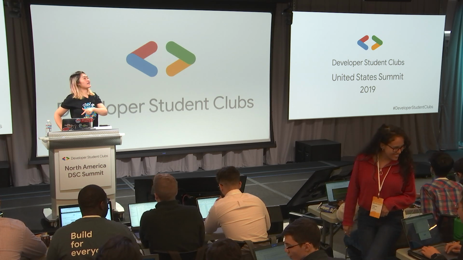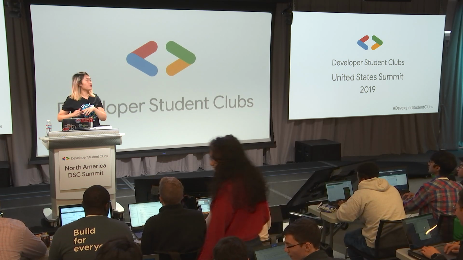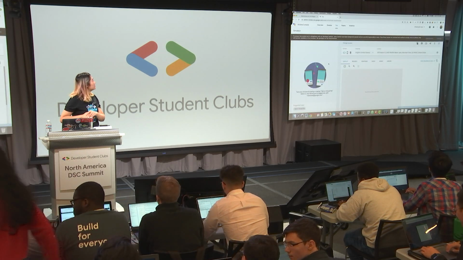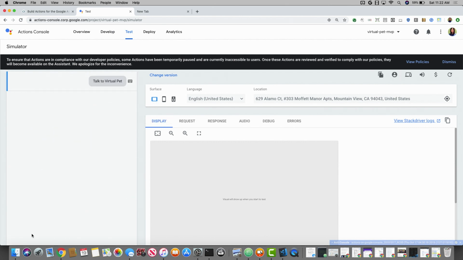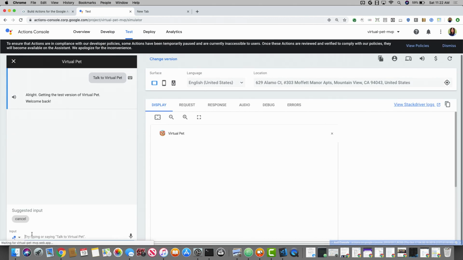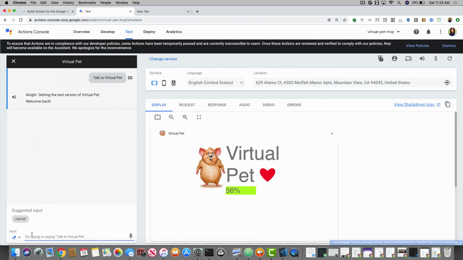OK, can we switch back to my laptop? I'm about to show you the game now. So if I go to here, and like I said earlier, you can choose different devices. I'm going to show the game really quickly, since we have 2 minutes before we go to the feedback, and then I give out the device. Talk to Virtual Pet. This game is not published yet, and it's not open source yet, but I plan to open source it next month.